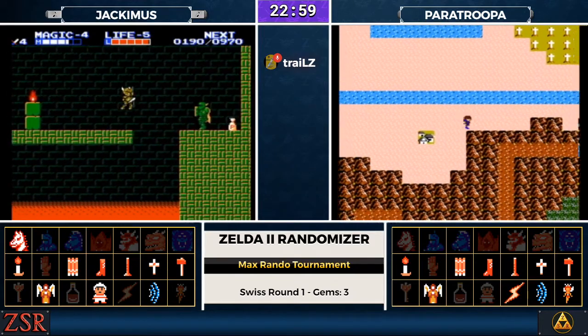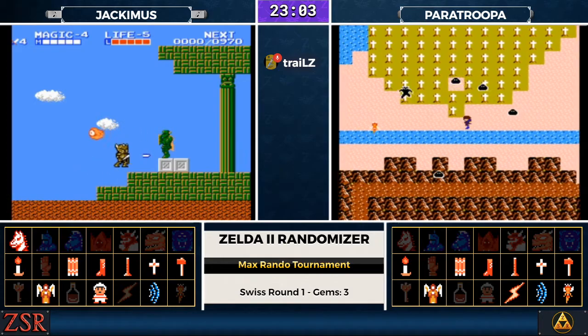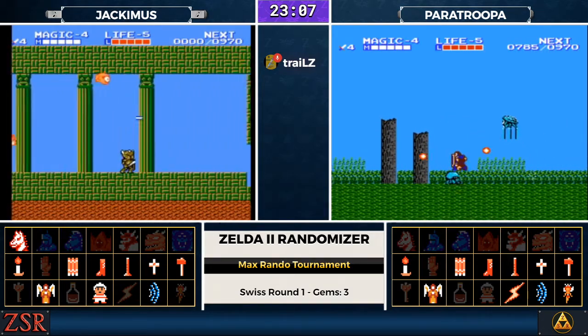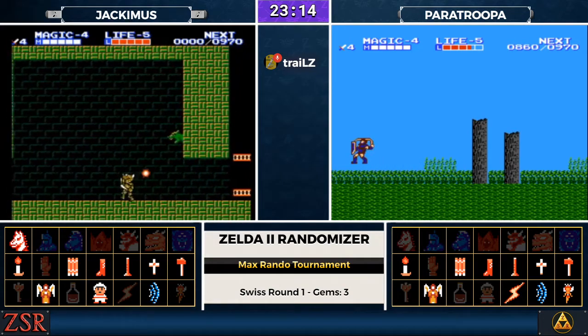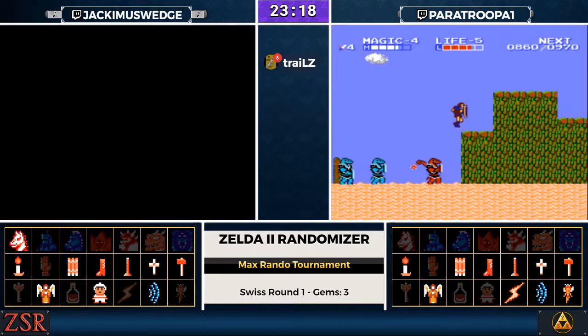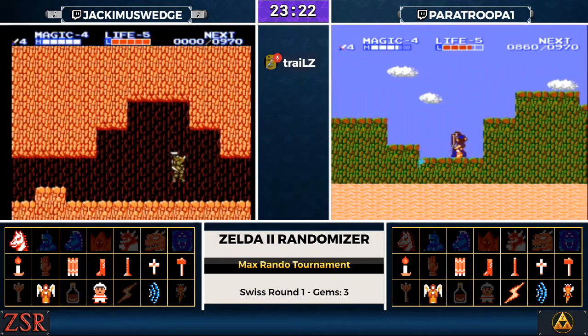I don't think Jackimus is going to go all the way through the town of Nibiru. He didn't actually go through Nibiru, actually. And when he finds Nibiru, I highly doubt he's going to go all the way through it. And he gets immediately key blocked on the left-hand side. Decides to leave Palace 4. Good move.